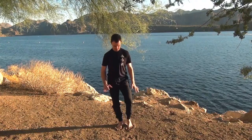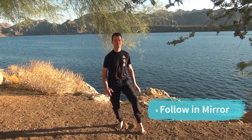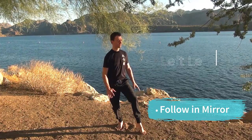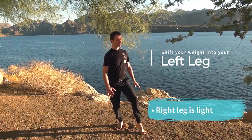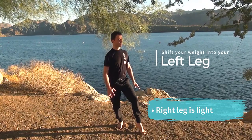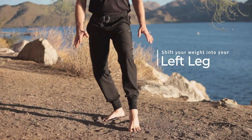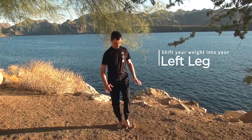So we're shifting the weight into my right leg. Now you're watching this — I want you to mirror if you're practicing and watching. Shift the weight into your left leg and the right leg is nice and light. You're bending the right knee and just touching the ball of the foot or the toes of the right foot on the ground. Your weight is heavy on your left leg, and return.